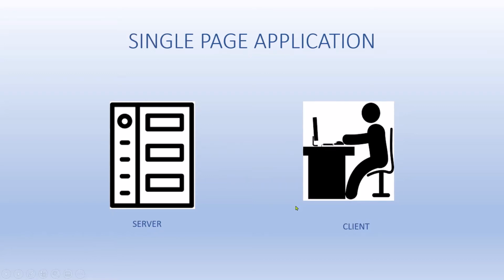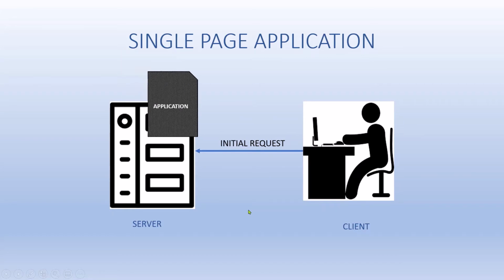Now let's look at how a single page application works. So again, here we have the client, and we know now the client is any device you're working on. And of course, that client would have a connection to a remote server. Now let's say you as a user want to visit youtube.com. So again, you load your browser, you type in the search bar youtube.com. Press enter. What happens behind the scenes is an initial request is generated in your client browser, which goes to the server. But because YouTube is a single page application, the server responds by sending the entire application, which then resides in your client browser.